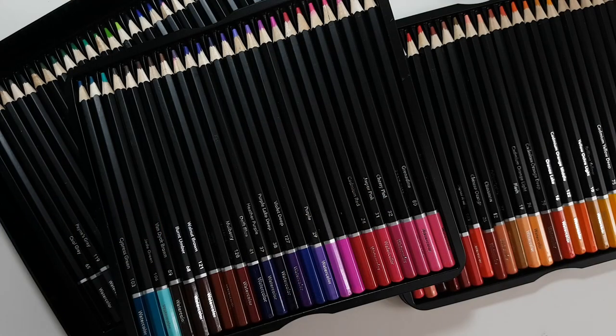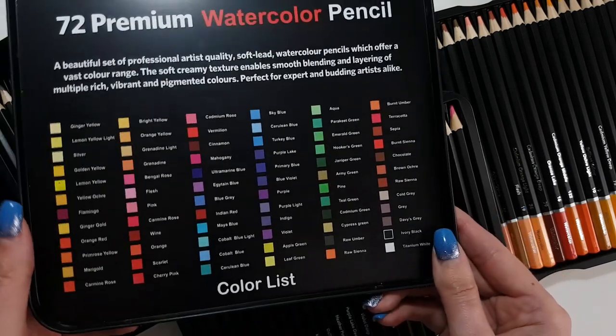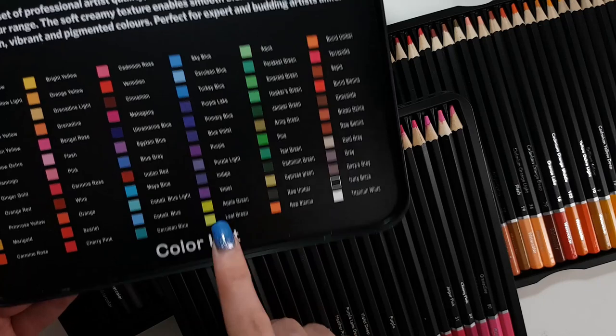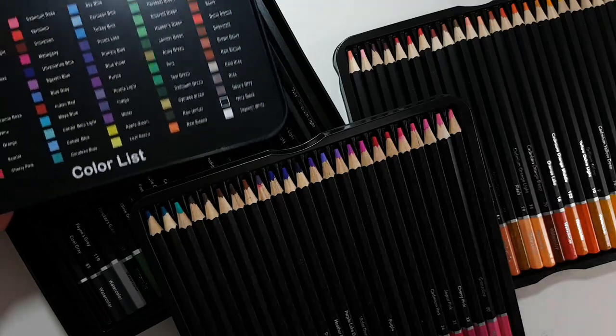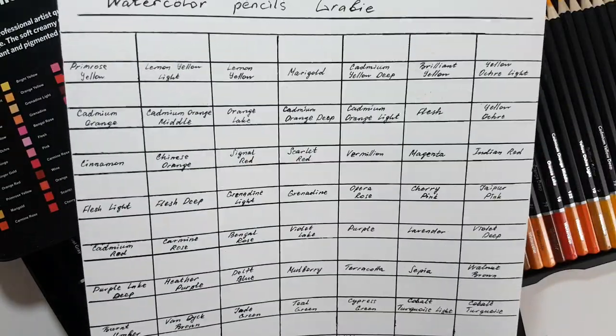I rearranged pencils in order that I like, I always do. Well, this palette, of course, is great, but not useful because the names with this pencil name, they don't match at all. So I made my own chart and I'm gonna use it and show which color.